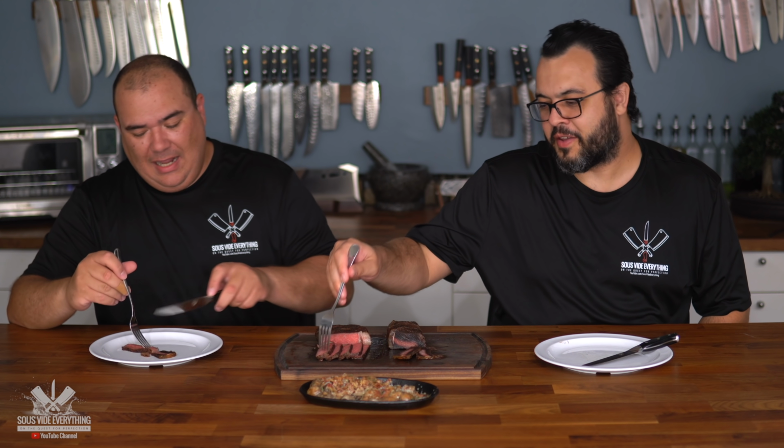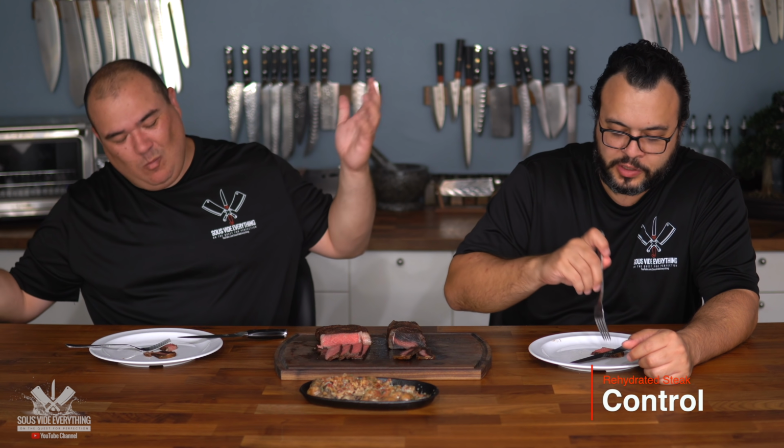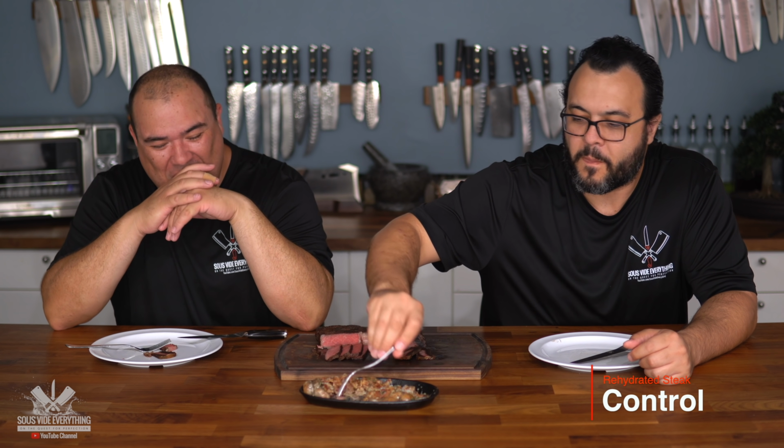Now, how about this one here? I think this one, we have to do the sacrifice. If you guys insist, I will. Perfect medium rare, everybody, exactly the way it should be. Cheers, everybody. Oh boy. Pairing it up with a little bit of the mushroom. Let me see. I'm gonna get some of that mushroom sauce on the bottom over there.